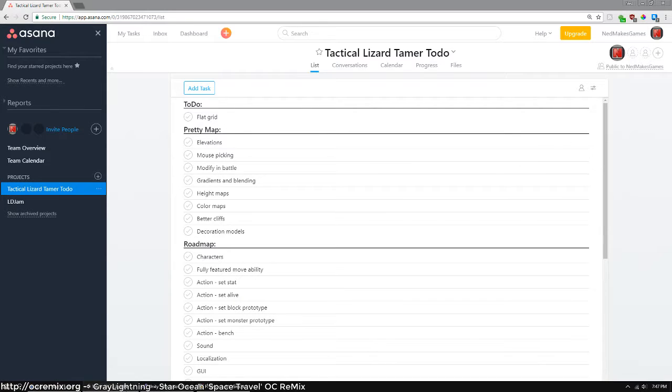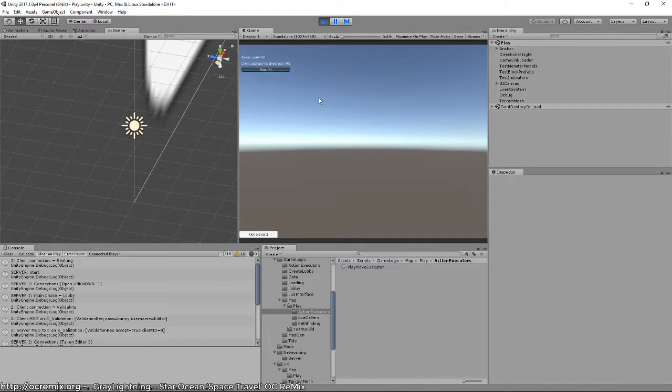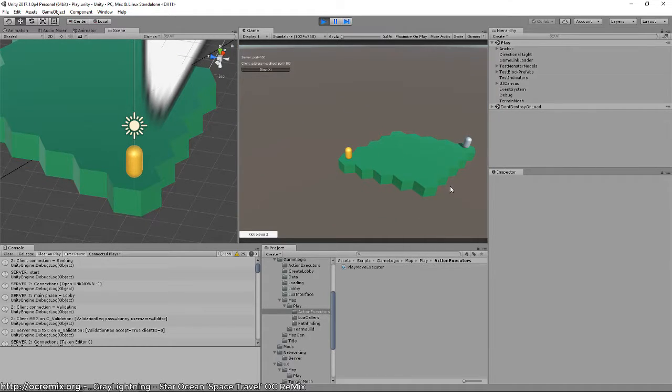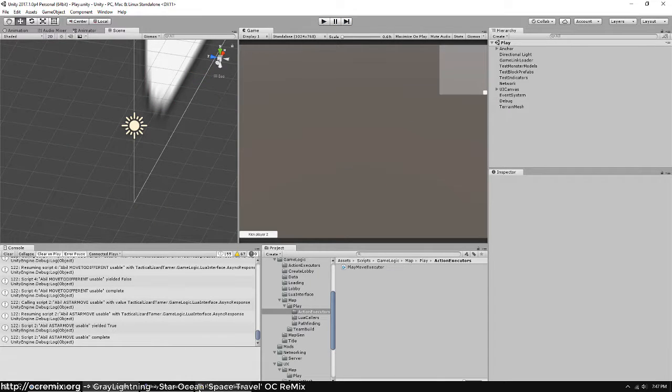So we're working on trying to make a nice map now for the Tactical Lizard Tamer. We've had kind of a Minecraft style hexagon map, which is fine, but it's not really the style I want. So I'm working on making basically a flat mesh that will be able to smoothly blend between the different tile types and both blend in elevation and color and texture, and so I think it should be really nice when we get everything done. It'll probably be a few weeks until then, but in no rush.